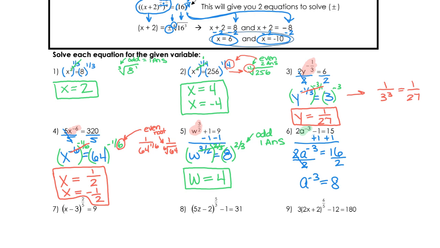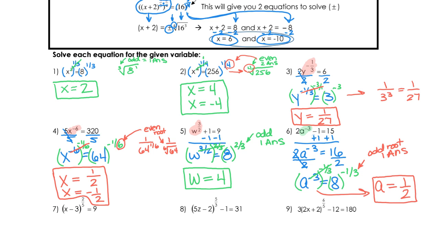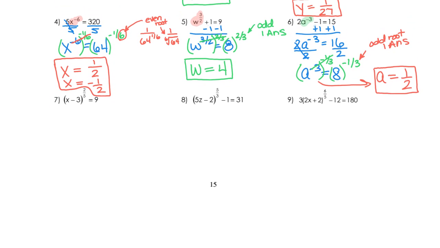All right, now we can go ahead and use our reciprocal power, and our reciprocal power would be negative 1/3. All right, so again, those would make an exponent of 1, and a to the first power is just a. And then the 3 is on the bottom. The 3 would go in the crack, making this an odd root, and that's only going to give us one answer. So we can go ahead and type it right in, and whatever we get is our answer. So 8 raised to the negative 1/3 is 1/2. Okay. 3 to go, and then we're done.